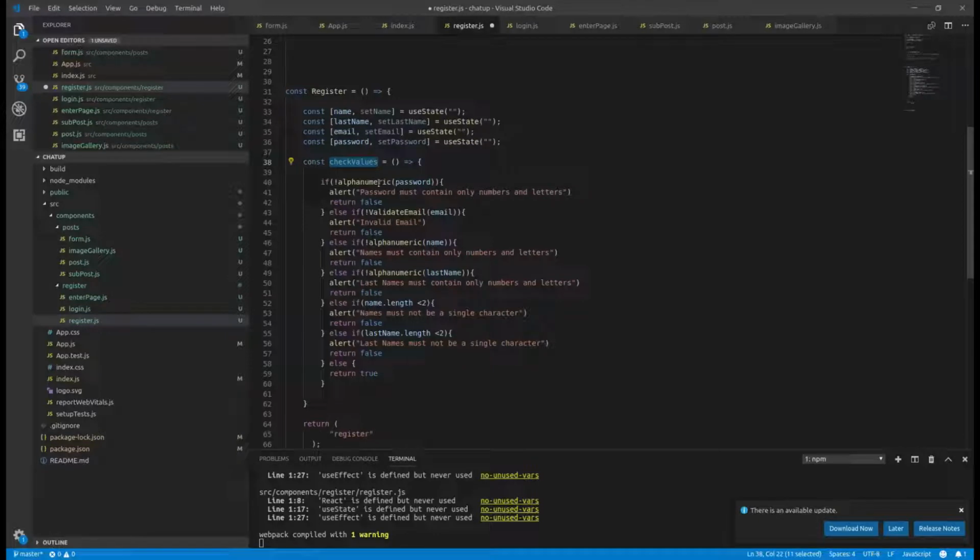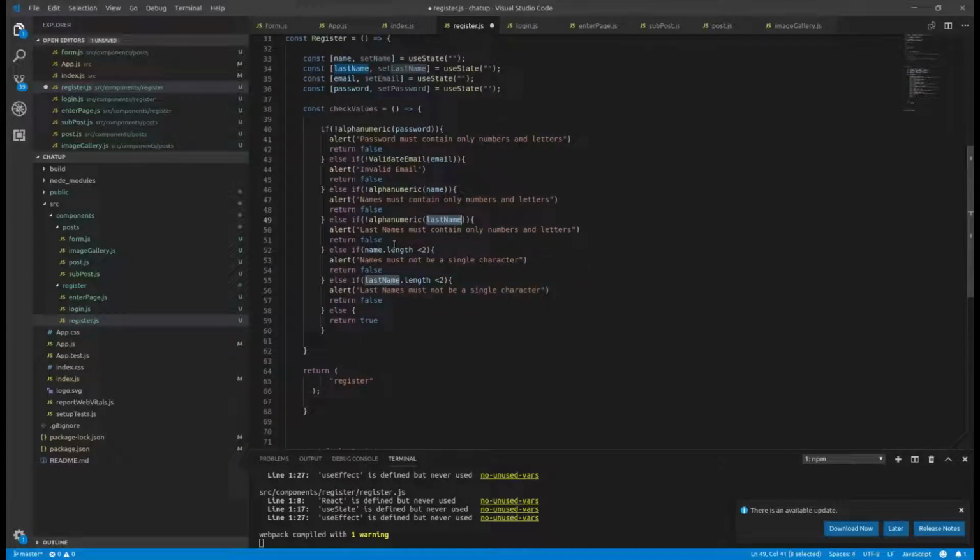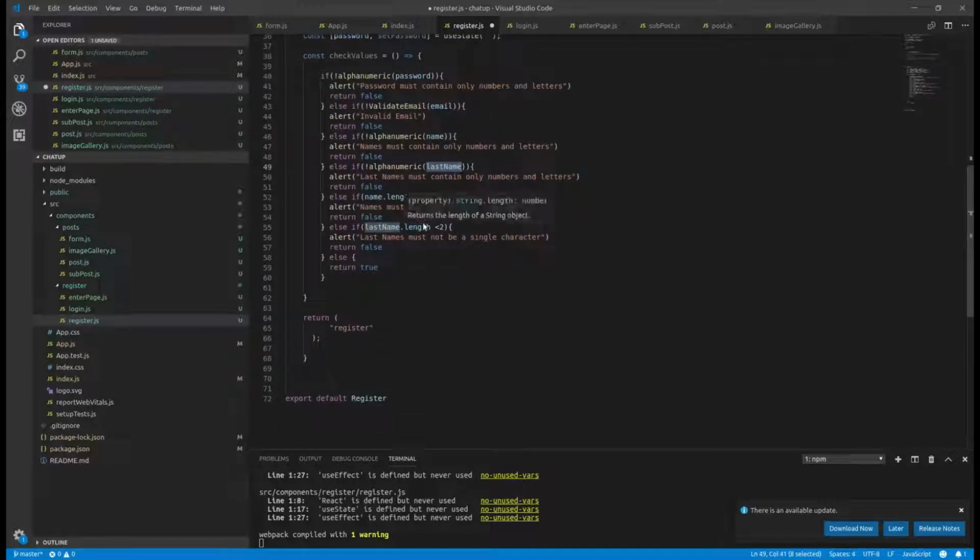So the password must be only alphanumeric, the email must have the format of an email, the name must be alphanumeric, the last name must be alphanumeric, the name length must be at least 2 characters, and the same with the last name.